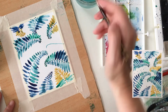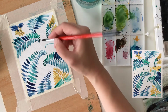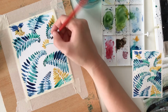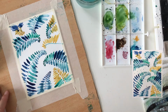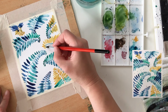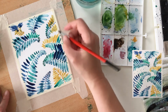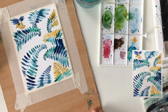Here I feel like one more leaf would be looking good, so I'm adding it now. Nice work! We are almost done.